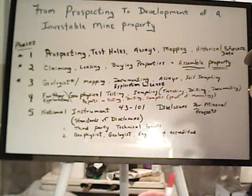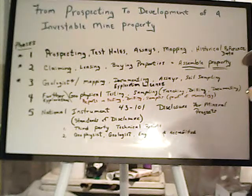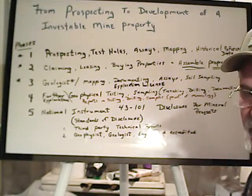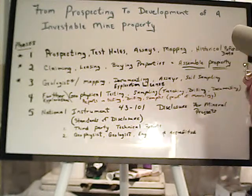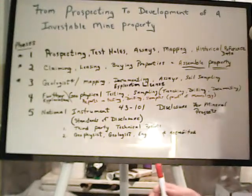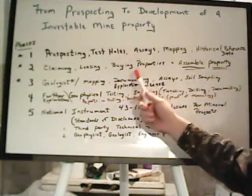So ideally they like a bigger package when they start to really look at putting money into a project, even if it's a buffer zone of claims around the outside. In some cases, that can be 40 claims that they want as a buffer zone where nobody can get close to them. These are all things that you, just as a single person, can do: get to the point of assembling properties that all have to do with that mineralization.